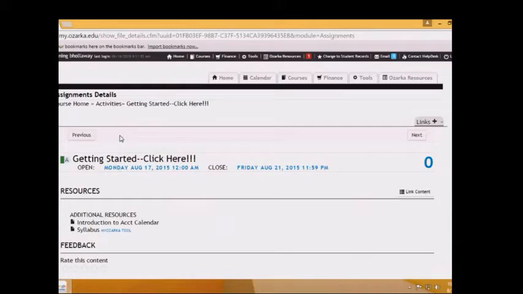I sent the calendar to all of the campuses. They were supposed to print those out and hand them out today. Did you guys get those? No. Okay. If you didn't get those, you can go right here and click on Intro to Accounting Calendar, and it will open a little calendar in Word. All it does is show you what we're going to be talking about each day in class, so you'll know when we're going to start Chapter 2, Chapter 3, and when your exams are open in MyLab.